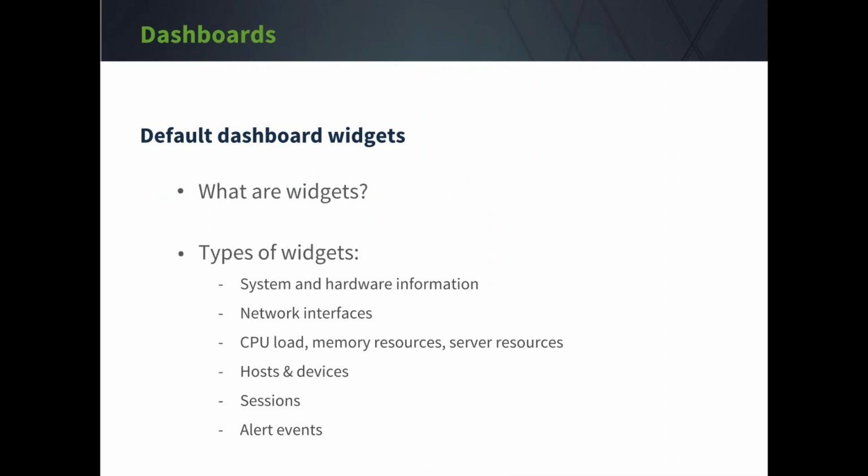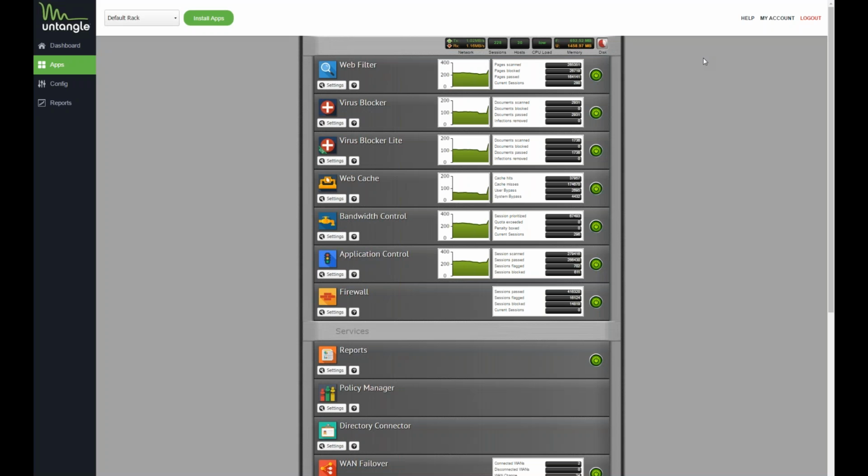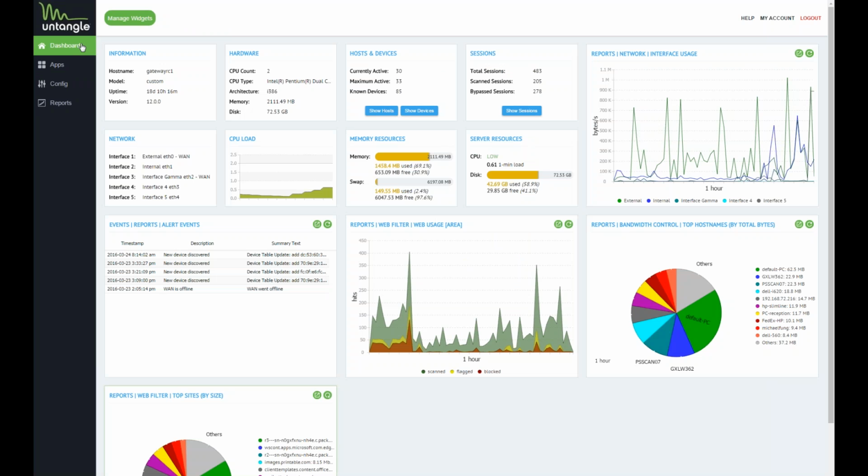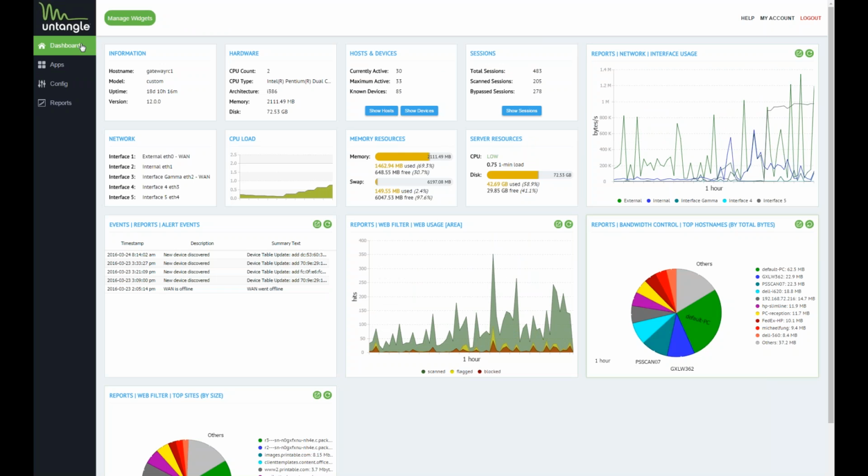So what's a widget? Let's go ahead and go to an Untangle. This actually has live data going through it. And this is kind of the view that we're used to in the older versions of Untangle. The new home landing page is now this dashboard. And as you can see, I have quite a few widgets. Widgets are just bits of information either presented in text or in a graph mode that help you visualize what's going on with the network. As you can see, it's a live network, so each of the widgets is changing automatically as it gets new data, and it's able to give me more.